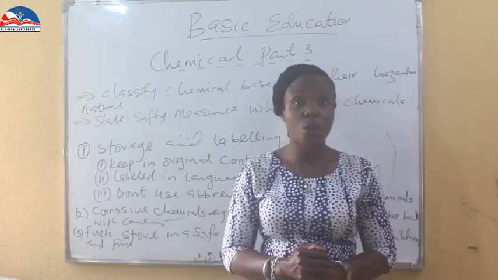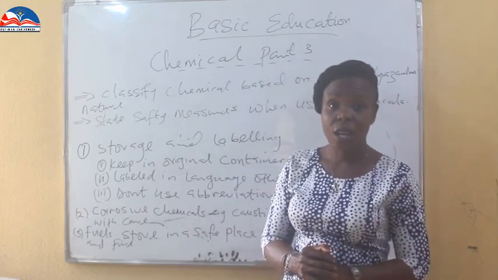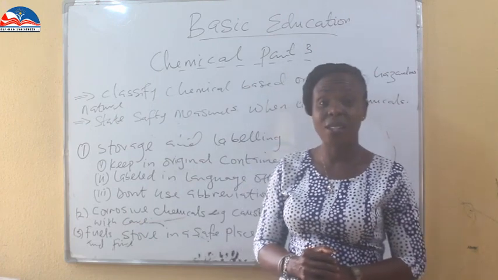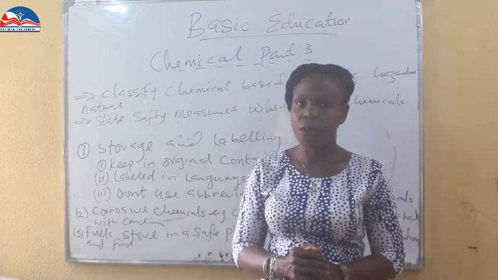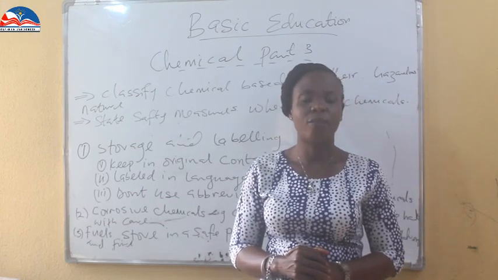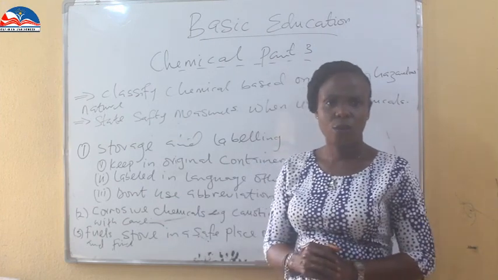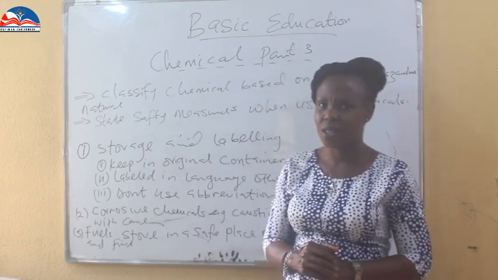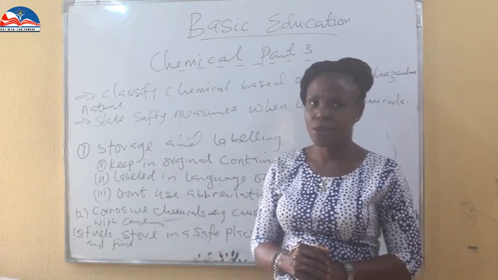If you want to produce soap and you want to use caustic soda, or you are doing some industrial work that requires acid, please put up the necessary gadgets that will protect you from the harmful nature of this chemical, whether highly hazardous, moderately hazardous, very toxic or less toxic.